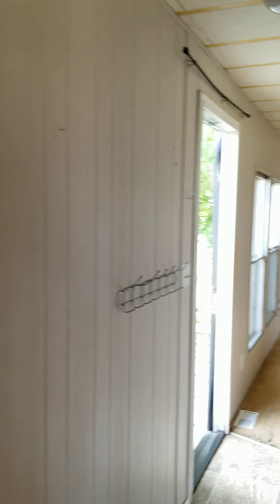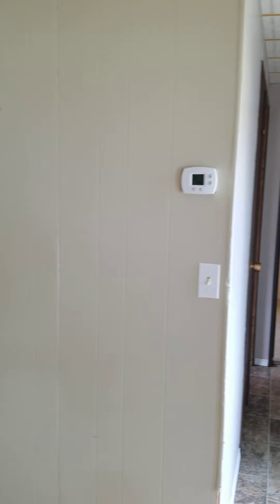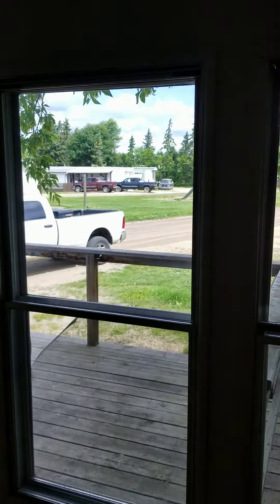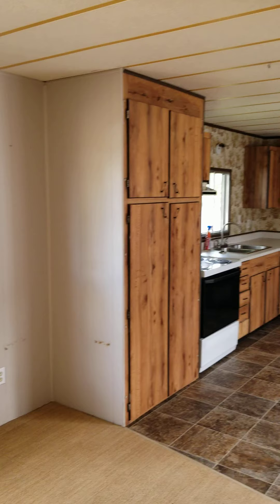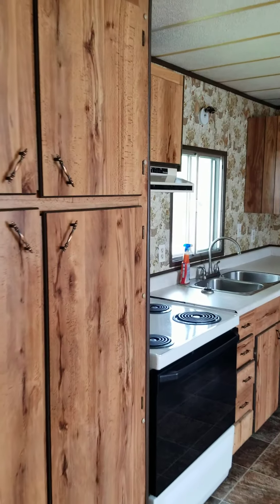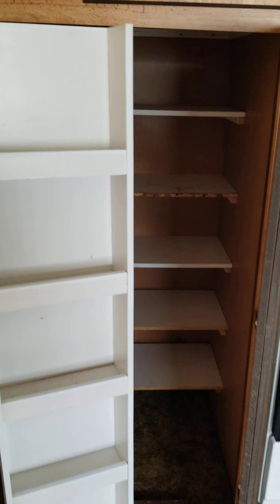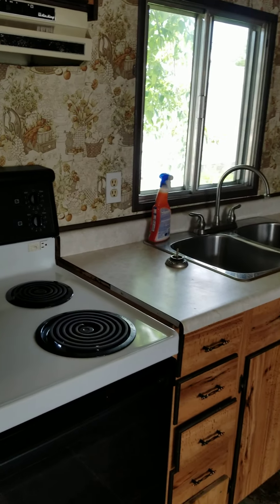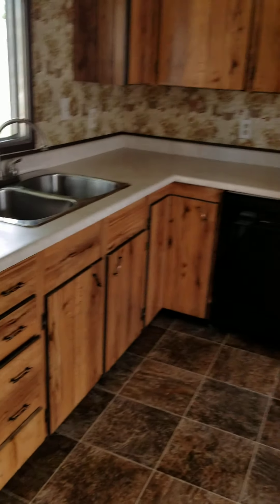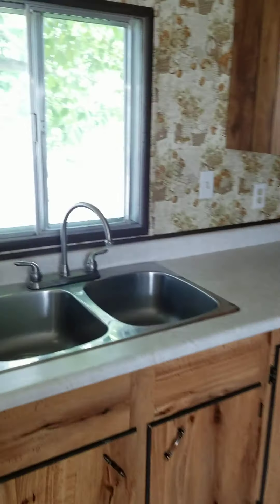As you continue on down the hallway into the living room — there's a decent sized living room opened into the kitchen. You've got your thermostat on this wall, and of course your windows to look out of here. There's a kitchen, got lots of cupboard space in here. This little guy folds out around — lots of room. We've got a stove, a dishwasher, a fridge, and a double sink.